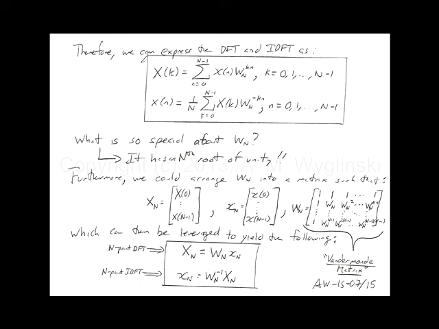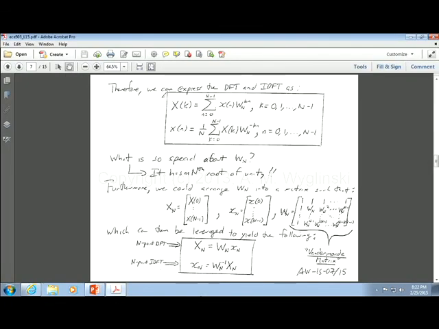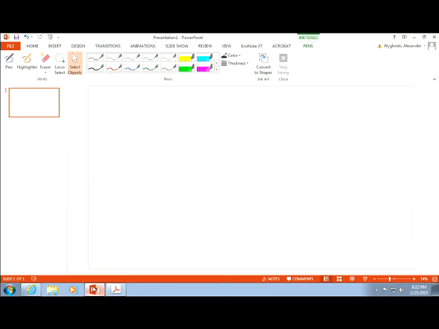Its structure consists of this logical pattern of W_N and squared versions, so W_N of different powers distributed both horizontally and vertically. It has a very predictable pattern, right? And if you multiply it against a time domain vector, you get its frequency domain representation. It's very powerful stuff. So how would you use this? This is maybe a good question, because if you're going to do this in MATLAB, you might ask, how do I do this?